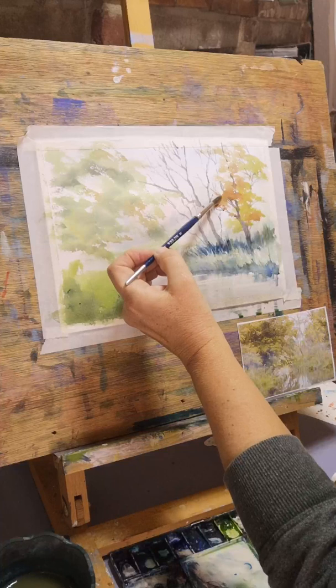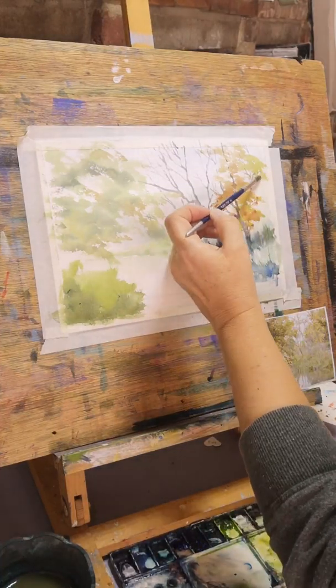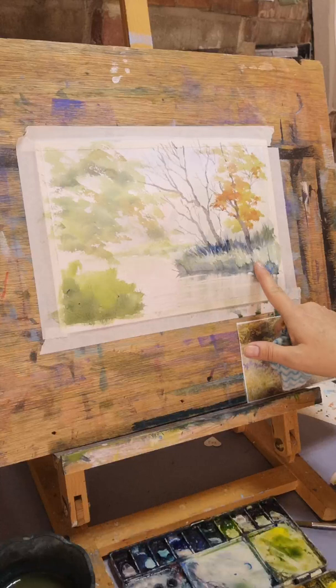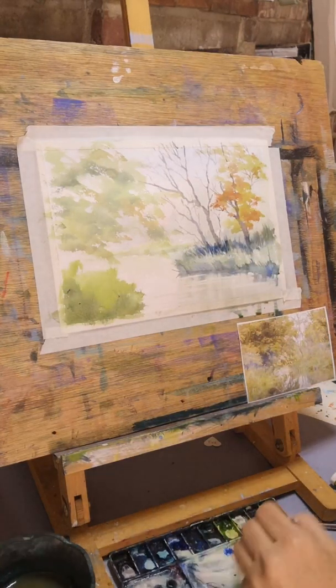Oh no, it's not quite dry enough yet. No, see what I mean? You just have to try. Some of that's still a bit wet, so I'll come back to that in a few minutes. Hopefully, let's have a feel. Yeah, that's just about dry enough now, so let's come back into that bit.